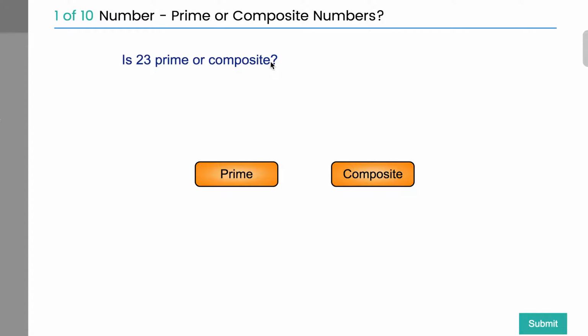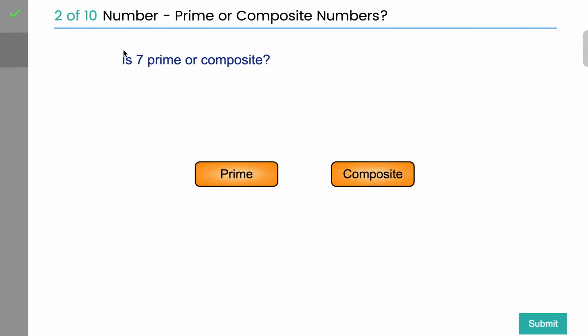Okay. So 23 is obviously in the 1 times table, 1 times 23. It's obviously in the 23 times table, 23 times 1, but it's not in any other times tables. If you look at your times table grid, 23 doesn't turn up at all, so therefore it is a prime number. Okay. 7 is in the 1 times and the 7 times table, but if you look at your times table grid, it's not in any other times table. It's not in the 2s, it's not in the 3s, so it must be prime. Okay.